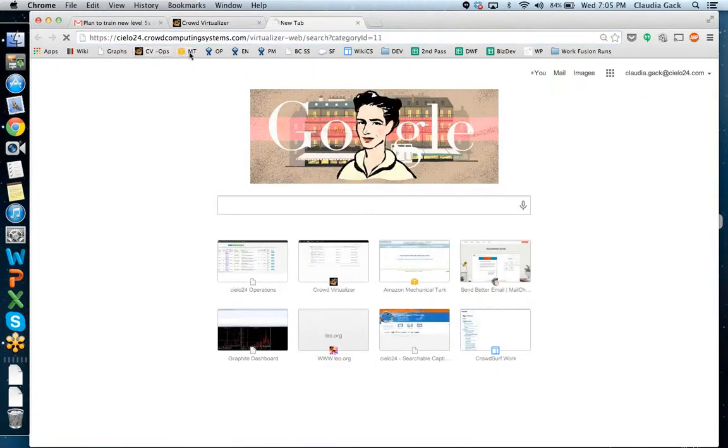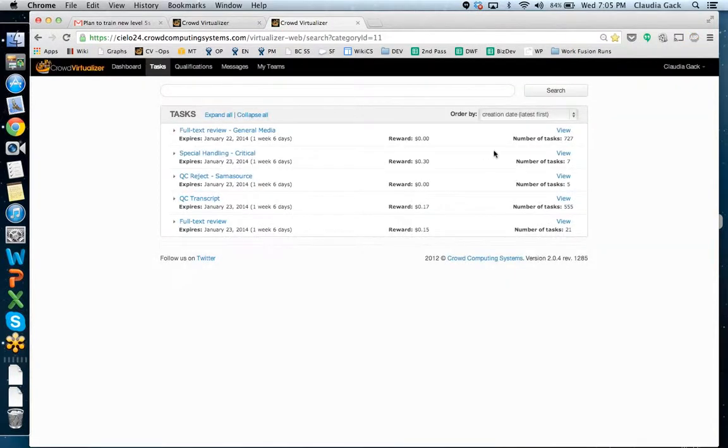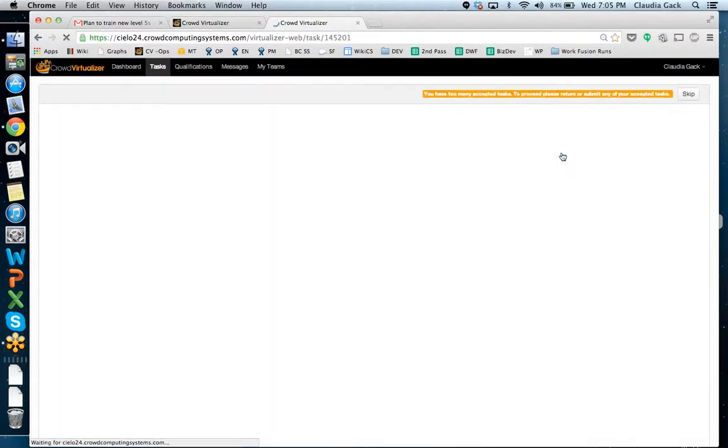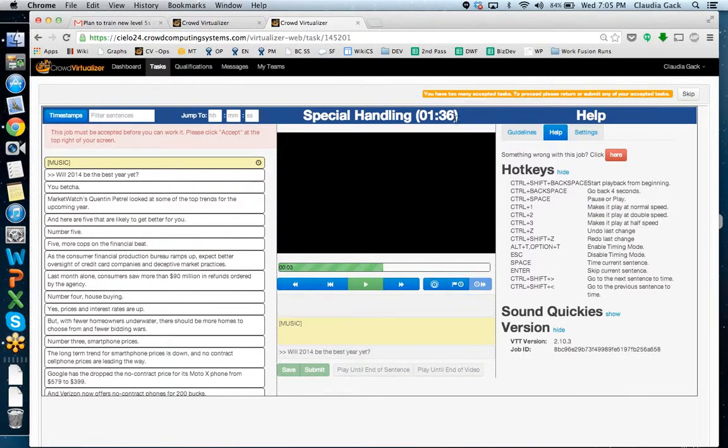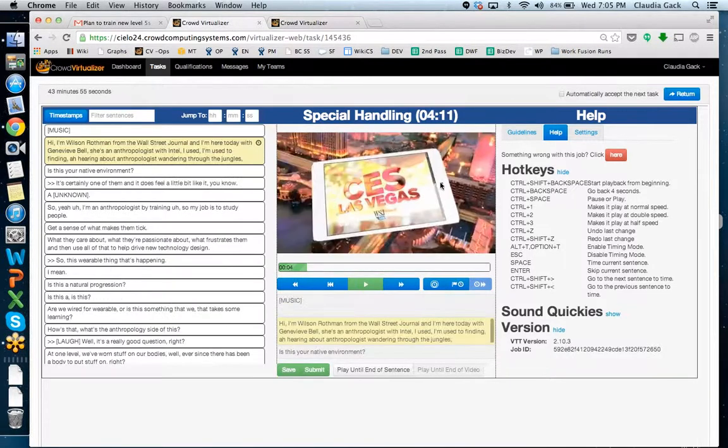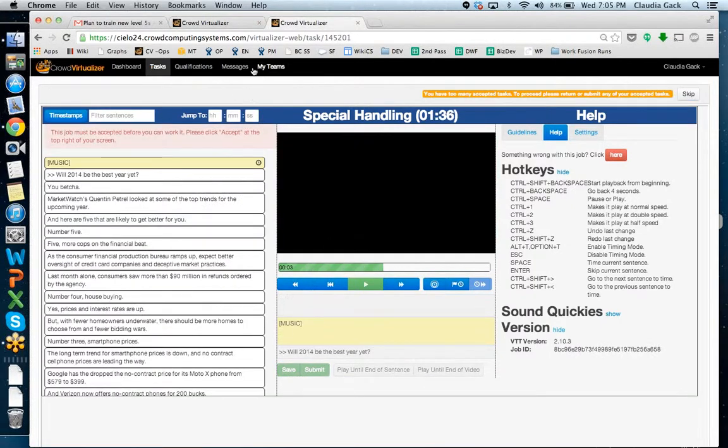Let me show you this real quick. You can then go back to the queue and find the task in here again. Well, this one right now tells me I have too many tasks accepted since I have the other task accepted already. But if you do let this expire, you will find it right away back in the queue. So just let it expire, click on tasks, click on the queue, and then it will pop up right away. And then accept it again and finish it up.